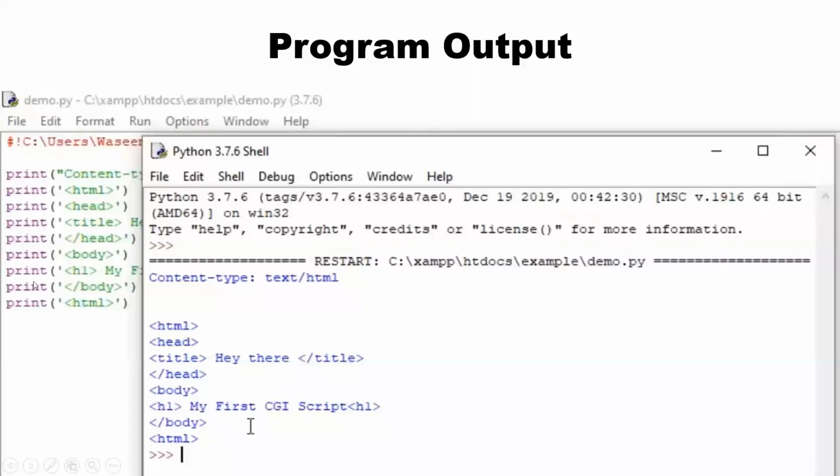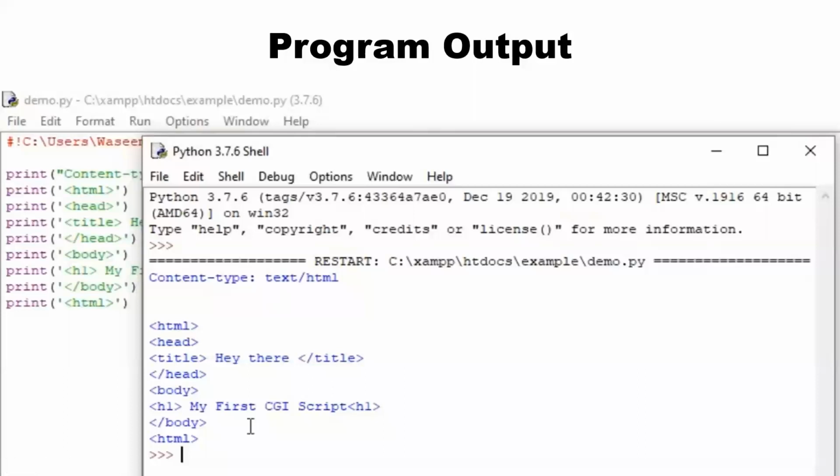This is the script program we wrote previously in demo.py. When we run this program, we get this kind of output. This script file will be rendered and redirected from the web browser to the web server.